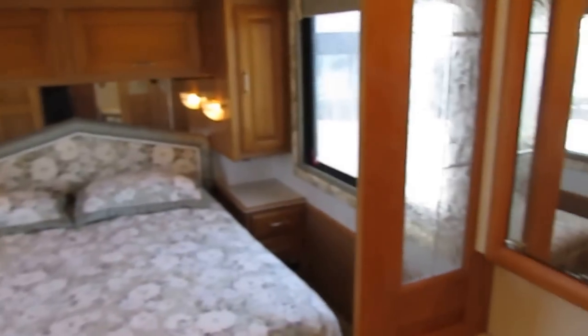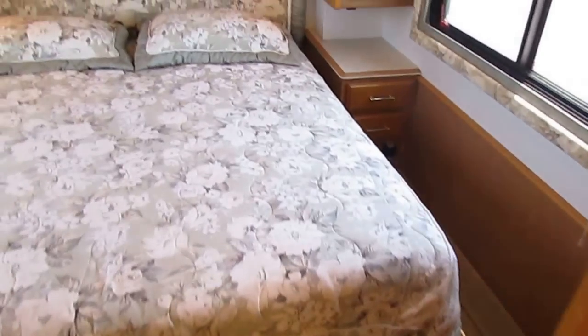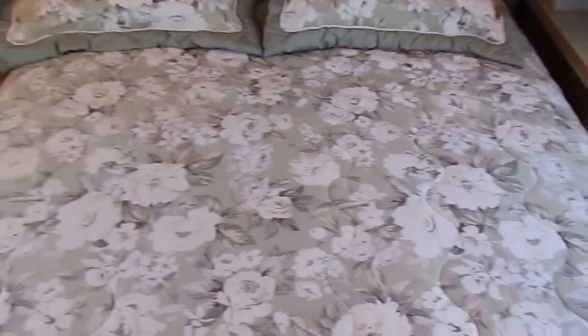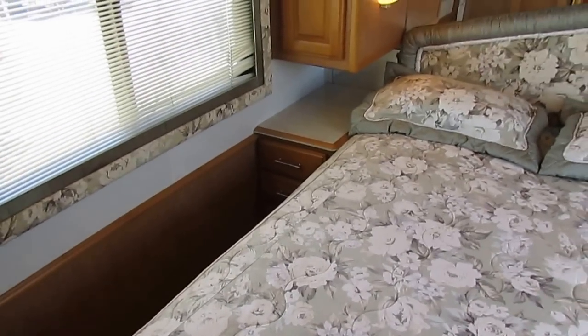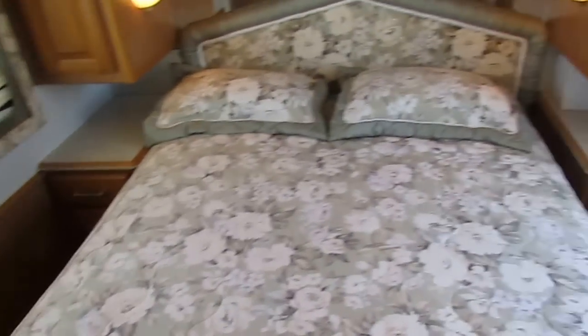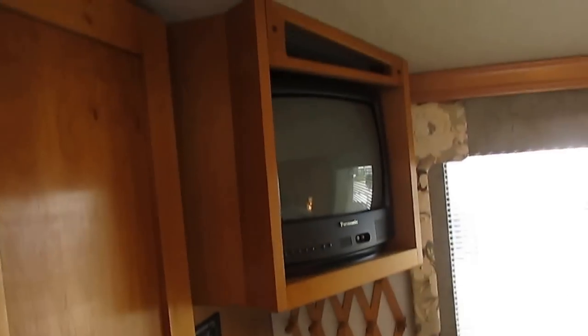Got a solid sliding door so you can separate the bathroom from the bedroom. Got a big medicine cabinet, plenty of plug-ins. This is a 17-year-old motorhome, still got the original factory bed, and it looks like new. How often do you see that in one this age? You've got his and her nightstands, overhead storage. You've got two ducted roof ACs that are ice cold. You've got TVs — all the TVs are still in here.